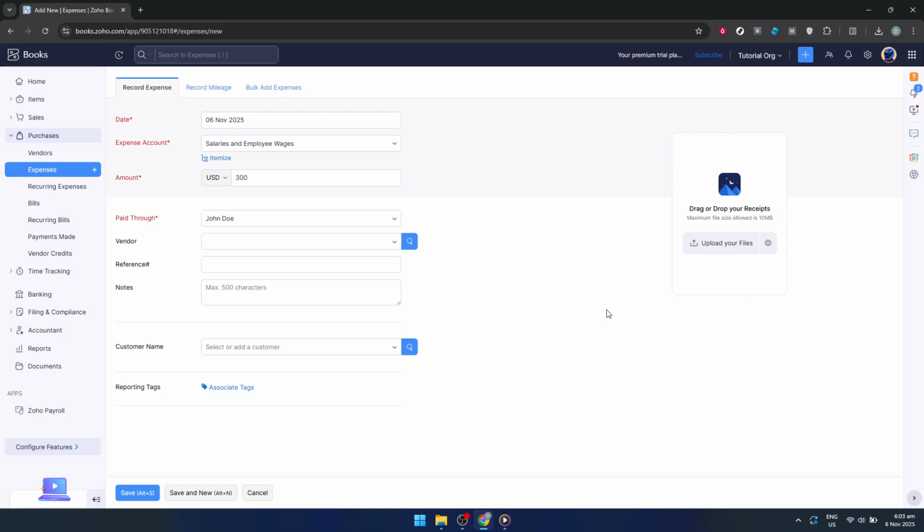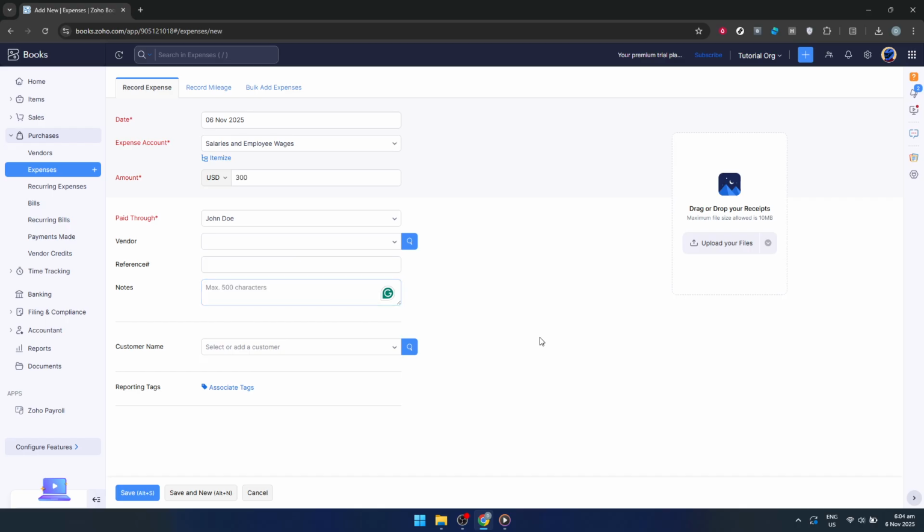Additionally, you have the option to add other details to further clarify the transaction. If you have the employee field enabled within Zoho Books, you can enter the employee's name. This can be particularly helpful for tracking payments made to specific individuals. You can also add the date of the payment, which is essential for maintaining chronological records. Moreover, there's a Notes section where you can include any additional information you think is necessary for reference, such as payment details or specific terms.